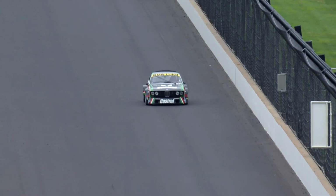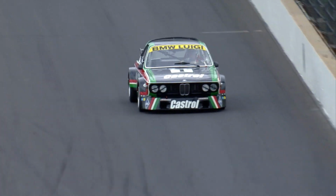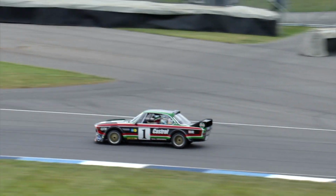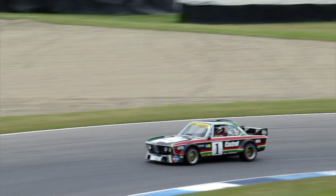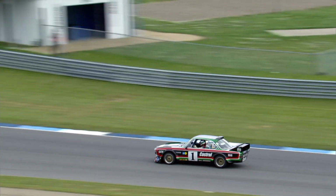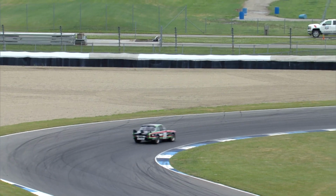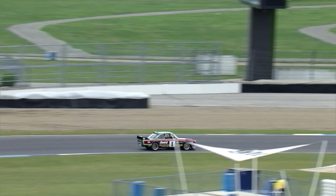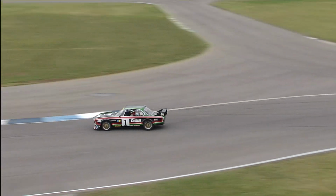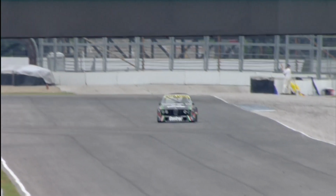CSL, and look at the finish for second. That tightened up a lot on that last lap, just 0.2 of a second separating the 66 of Clark from the 71 of Briest, as our race winner Steve Walker enjoys that cool down lap and the trip to the winner's circle here at Indianapolis Motor Speedway. 51 Taz Harvey finishing in fourth in the Datsun 510. And completing the top five, the 3A of Jim Lenahan. Lenahan in a Porsche 914-6.